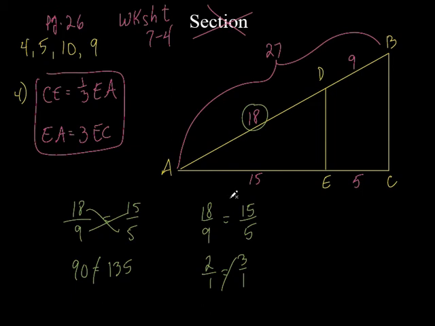Does that make sense? So look, the ratio of this side to this side, this is twice as big as this. This one is 3 times as big as this. So really, if I was to make this a little bit more accurate, what would I do? I'd probably take this, actually. Let's do this.